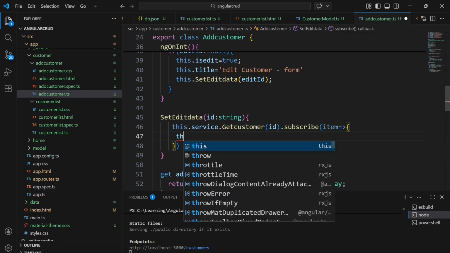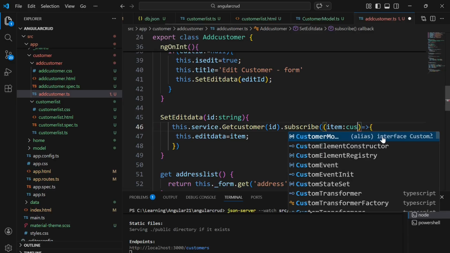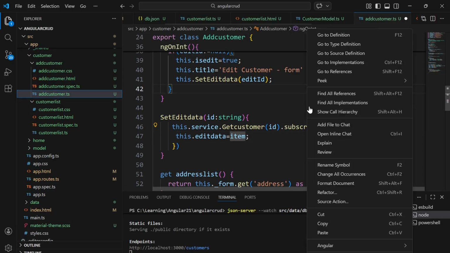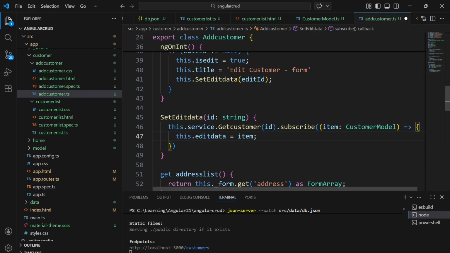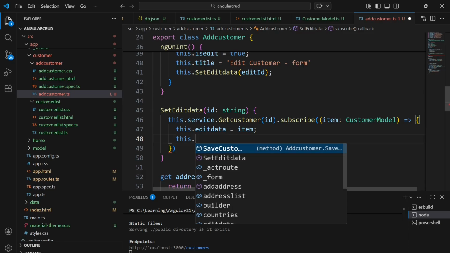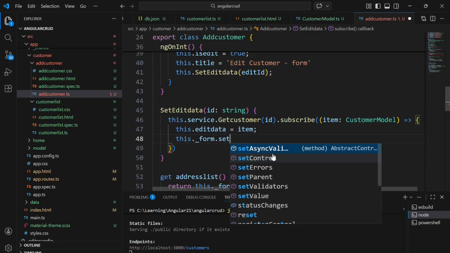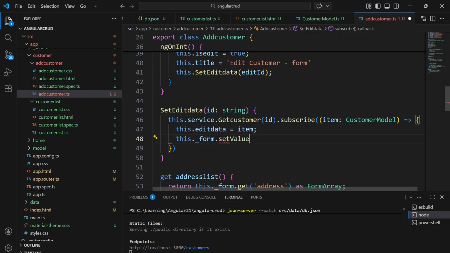Once we have the value, we can assign this into an item. Since we know the data type, we can specify here customer model. Finally, once we have a value, we can assign the same value into our reactive form. Set underscore form. Using setValue, we can define this one.